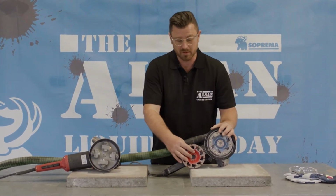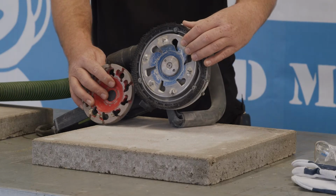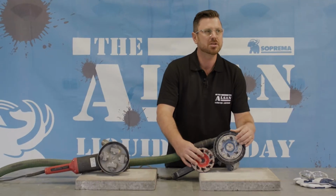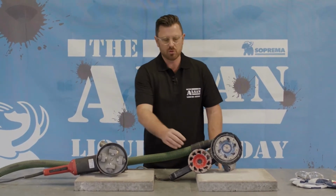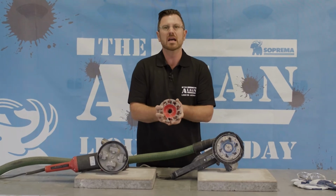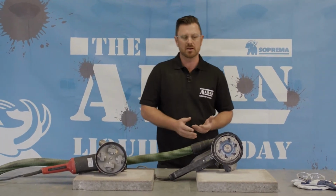To start with this version, here we have a PCD grinding wheel. You can see the teeth on the wheel here, which also means existing coatings can be removed with this, as well as concrete abraded. This basically has the same effect as the segment grinding wheel here, only much more efficient, with much more background. That means much more flexible in application.